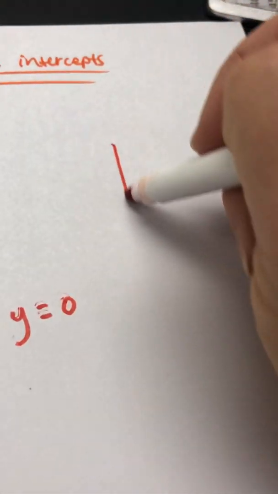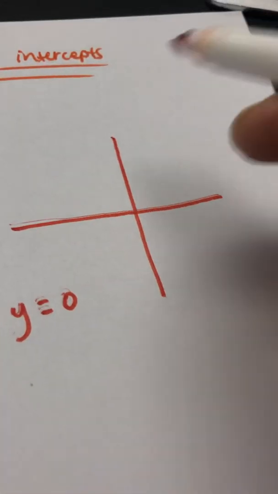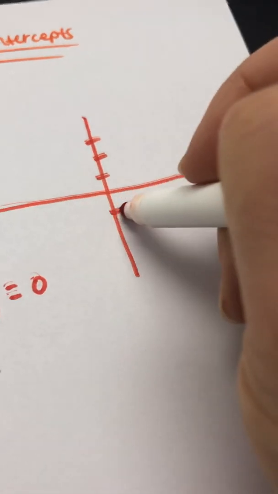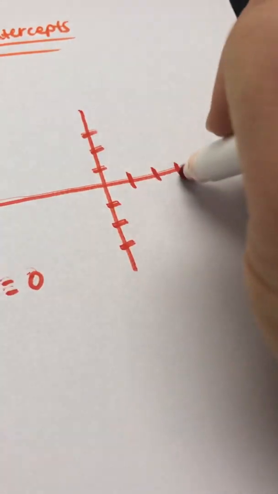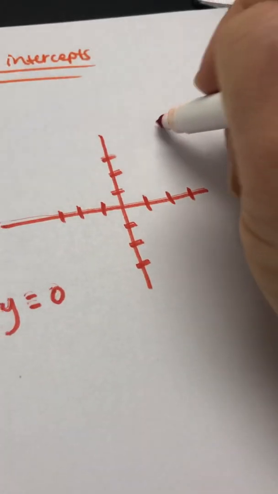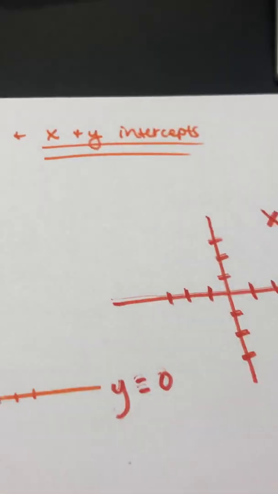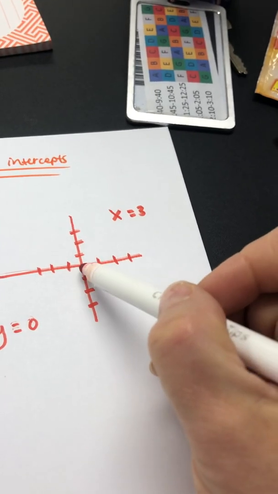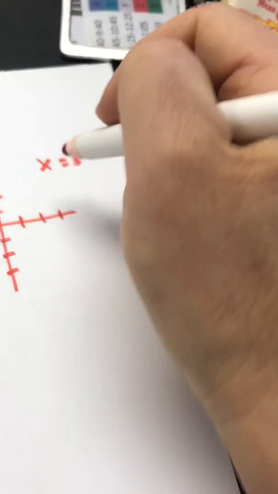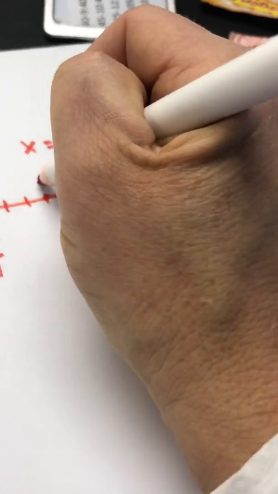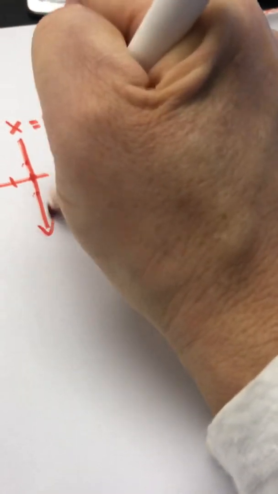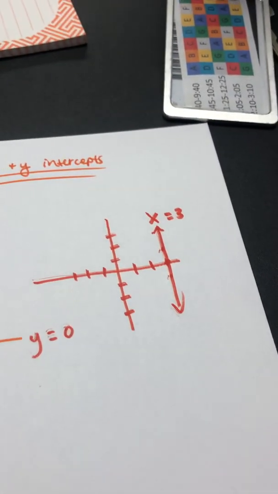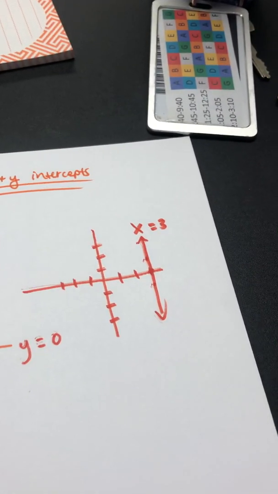And so when you think about this in general, I want to draw another graph here. If you had an equation of a line, something like x equals 3, that tells you x is always going to be 3, no matter what y is. You are always going to start at the origin and go right 3. You might have a point here. You might be able to go up 1, you might be able to go down 1. And all of a sudden, it's actually going to create a vertical line. So x equals a number will always be a vertical line.